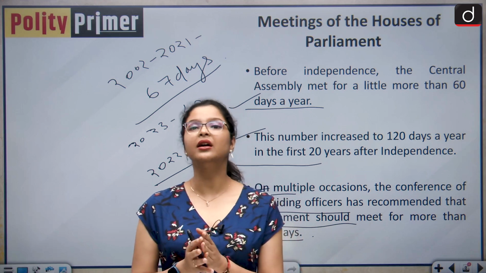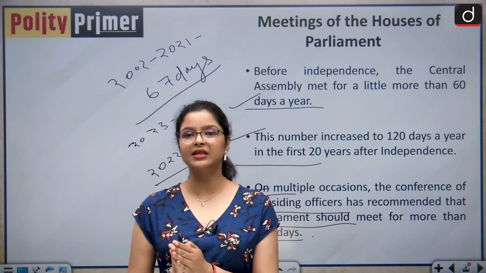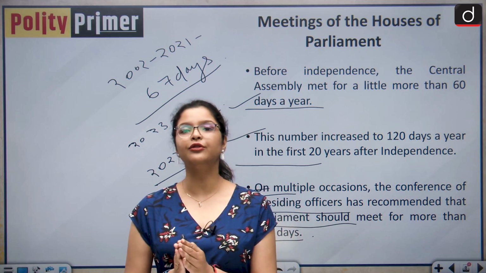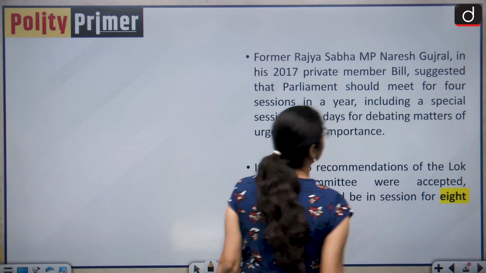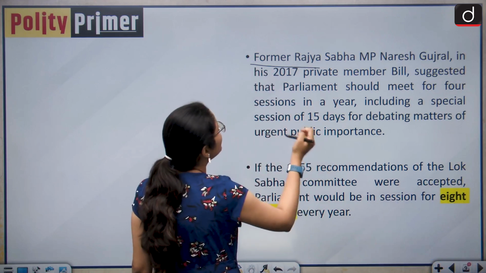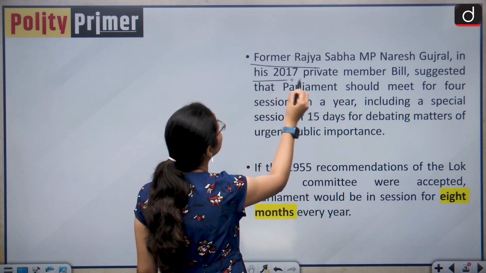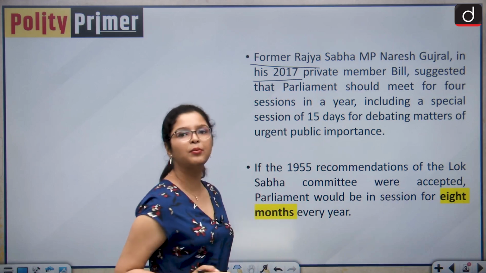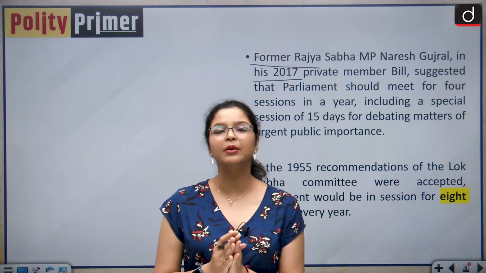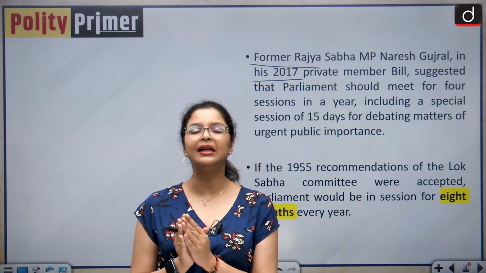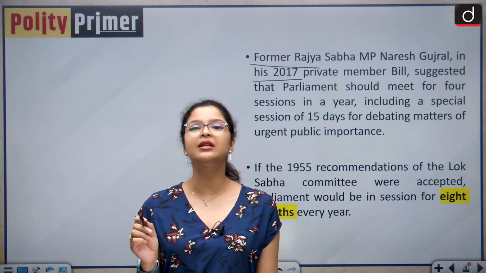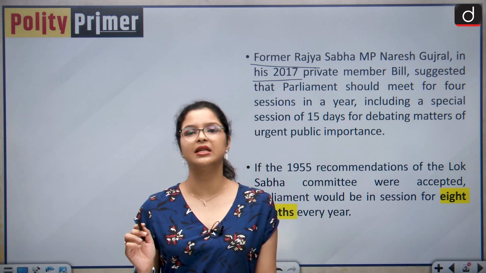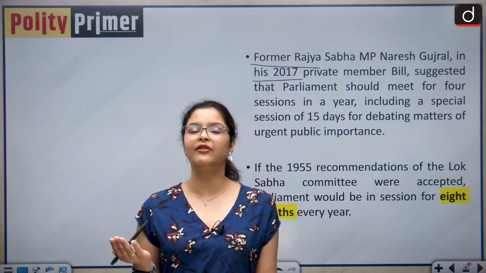There have been a number of private member bills in this regard tabled on the floor of the Houses of Parliament. What happened was, former Rajya Sabha MP Naresh Gujral in his 2017 private member bill. So what is a private member bill? It is a bill that is presented by a member who is not a part of the Council of Ministers. That is known as a private member bill.